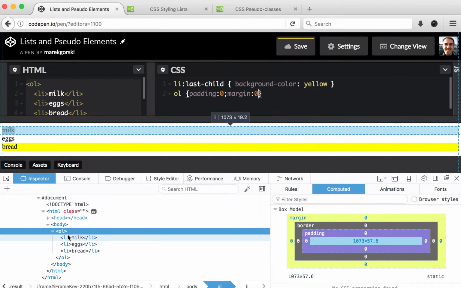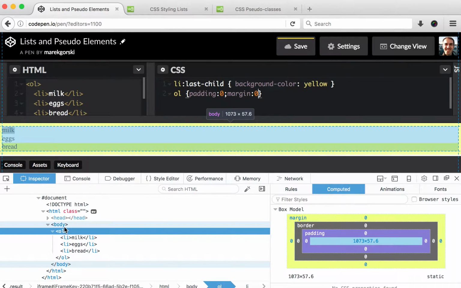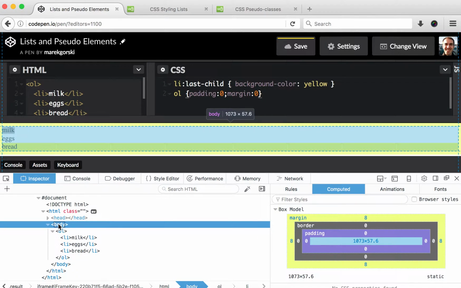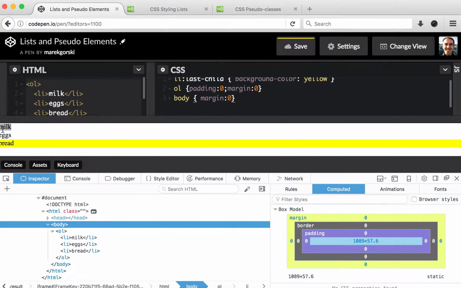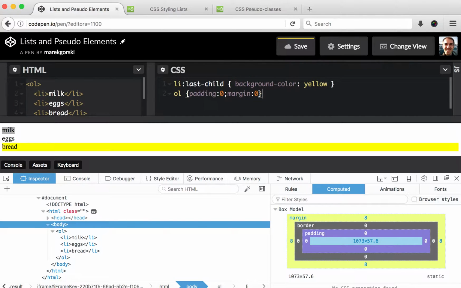Now you might say, well, it still has some margin and some padding. Yeah, but that's on the body. So if you click on the body, you'll see the body has an 8 pixel margin. So again, you'd have to go to the body tag, which we haven't even defined, but every page has it. And we could say margin is 0 as well. And that would make them go up against the very, very edge, which might not be what you want. So those are things that you can kind of explore when you've created this.